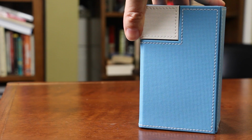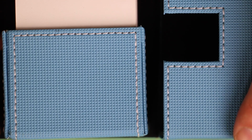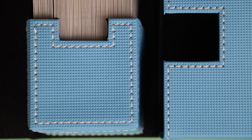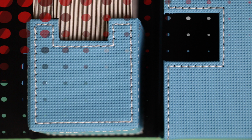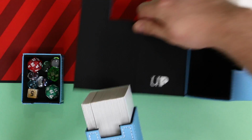The other distinct difference between this and the Ultimate Guard version is the interior. Here, Ultra Pro spared some expense, offering a much cheaper but still acceptable interior lining. But it's not the suede-like microfiber of the Ultimate Guard line. It's nice, but there's a coarseness to it, and the trays don't slide in and out as smoothly as in the Ultimate Guard. Nonetheless, the M2 is a great deck box, offering optimal storage size and design, sturdy, high durability materials, and a variety of stylish colors.